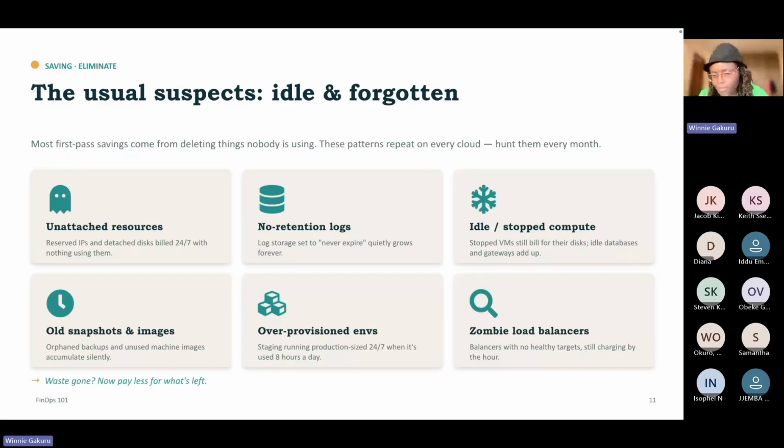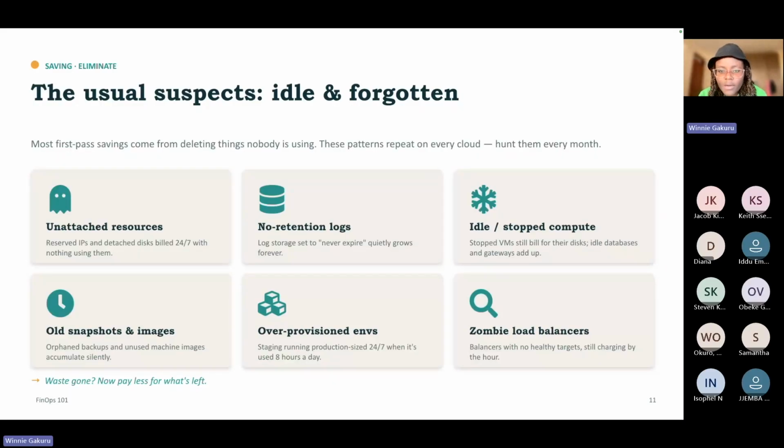Over provisioned environment, I think we have talked about it. Sometimes staging or dev environment and production environment should not have the same kind of resources, because dev can tolerate downtime, can tolerate disruption as compared to production. So when you're making that decision, dev or staging environment should be costing you less as compared to production.